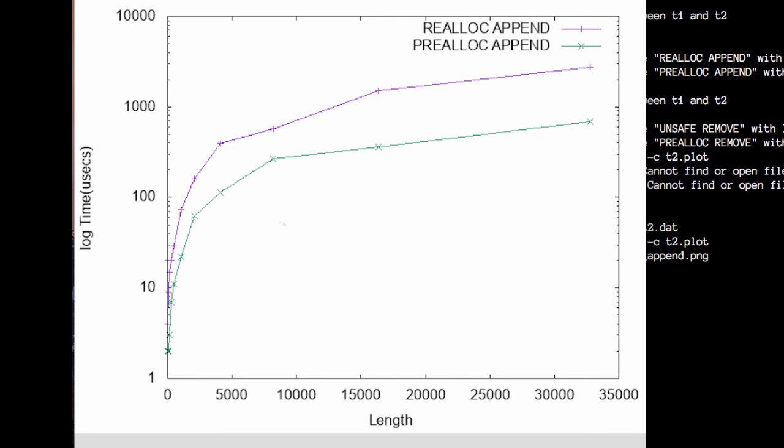Does it match a cubic function? Does it match a linear function? And so it's nice to use gnuplot to plot functions and compare them to real data as well. So I hope you can enjoy using gnuplot. I certainly do. And you can use it to plot lots of different kinds of scientific data.